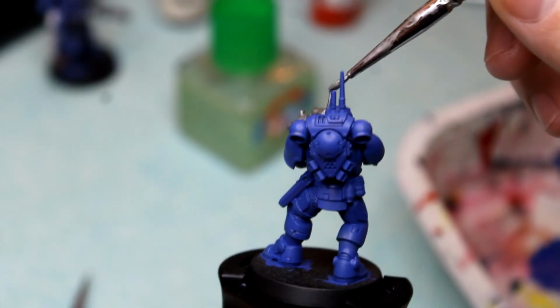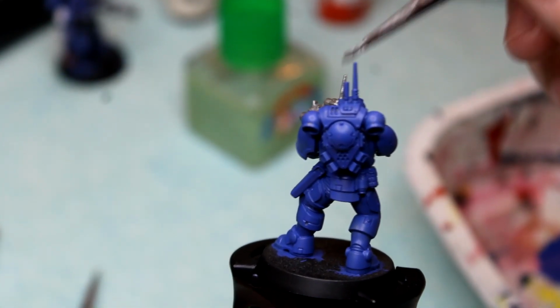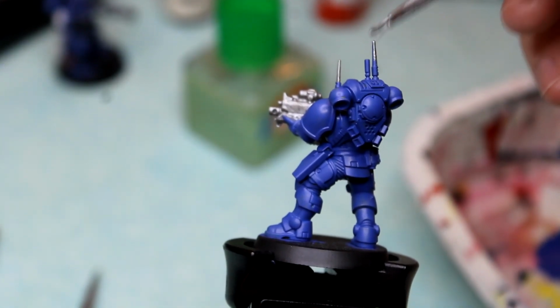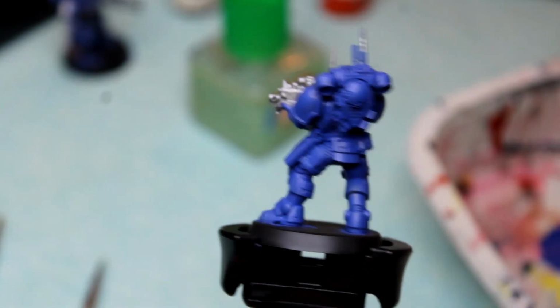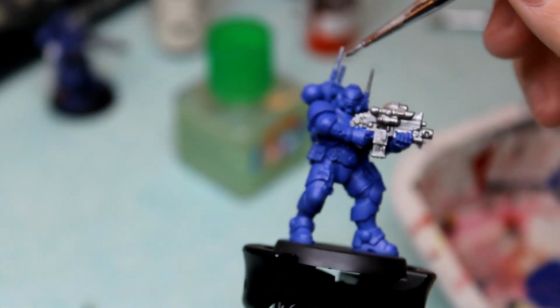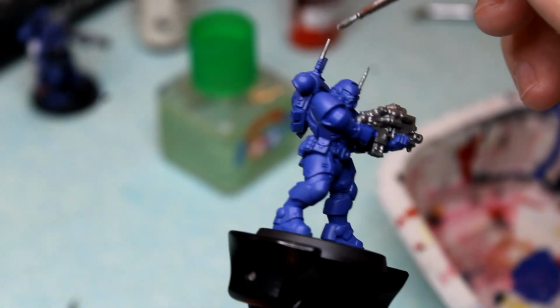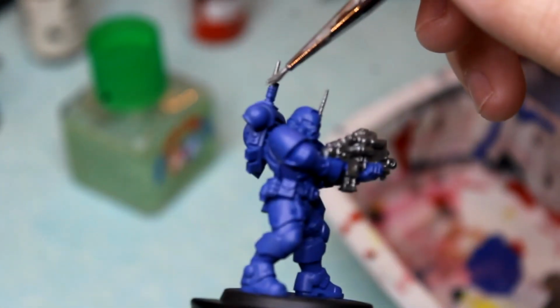You want to be careful and keep your paint kind of thin, because if you make it too thick, it can obscure some of the details on your miniatures. So I like to water mine down a bit so that it's not too thick and it doesn't fill in details.